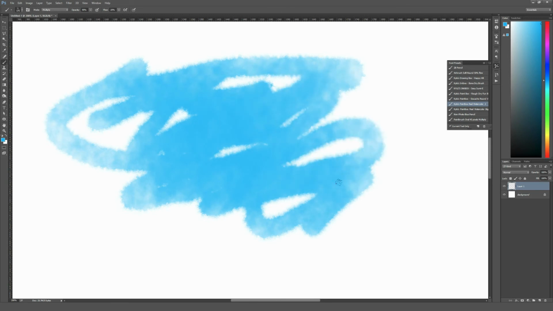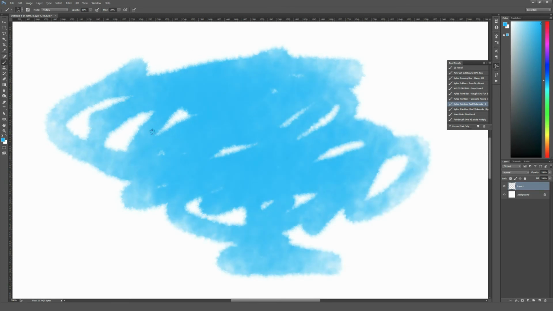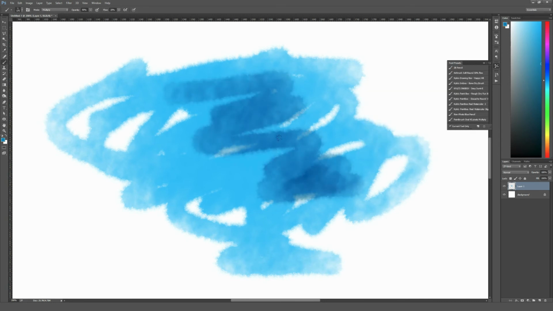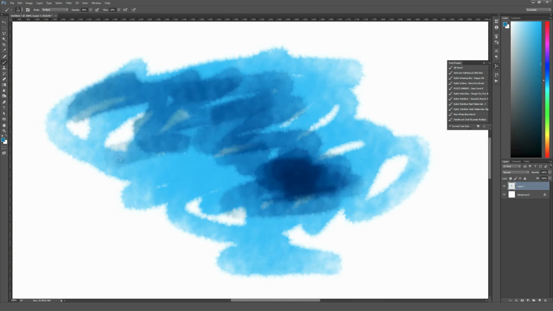If you're painting something like a sky, this might be a super handy brush to have. And I'm going to go over it with a slightly darker version of the brush. And I should note, even if I just went over it with the same color again, it'll automatically darken up kind of like a real watercolor would. So it should be very easy for you to go in here and layer using these different brushes.